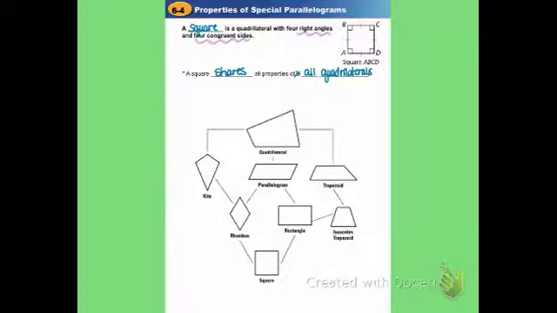And I think what will really help you understand why the square has all the properties of every kind of quadrilateral is to look at what's called the hierarchy of quadrilaterals. Hierarchy is kind of like a family tree, and it basically shows the relationships and how things are related to each other, and those figures that share properties, kind of like in a family tree.